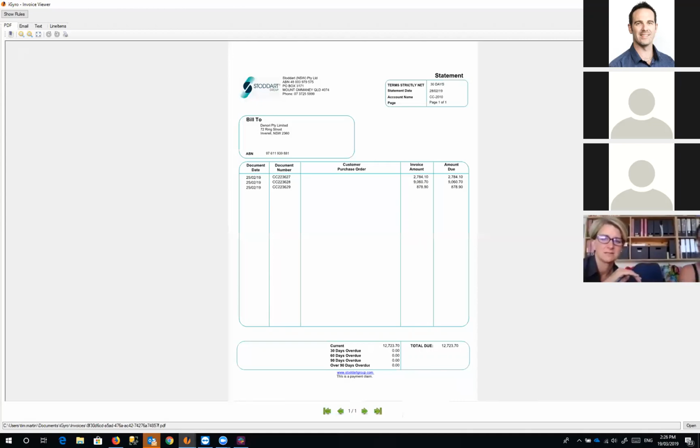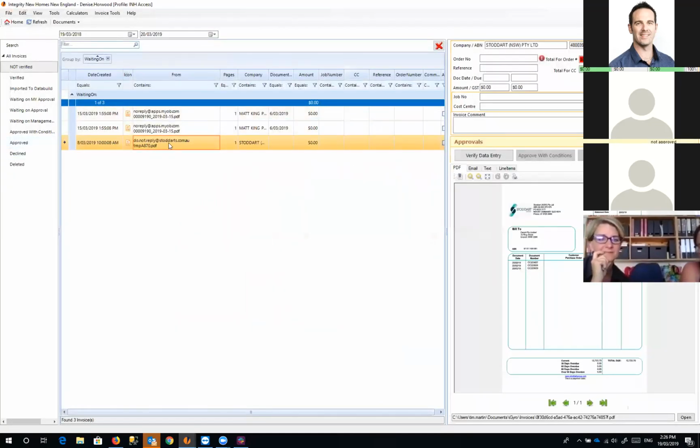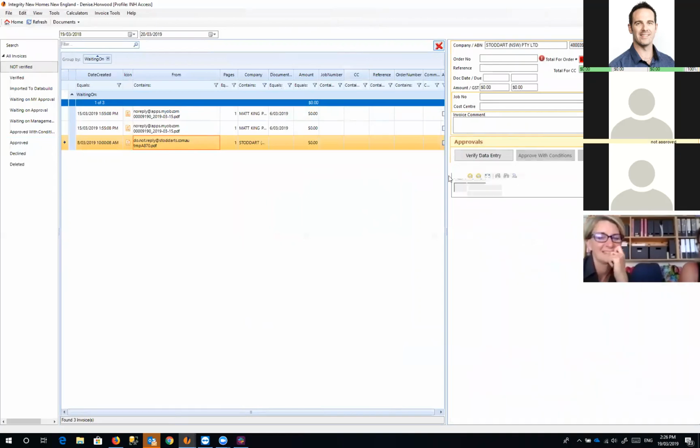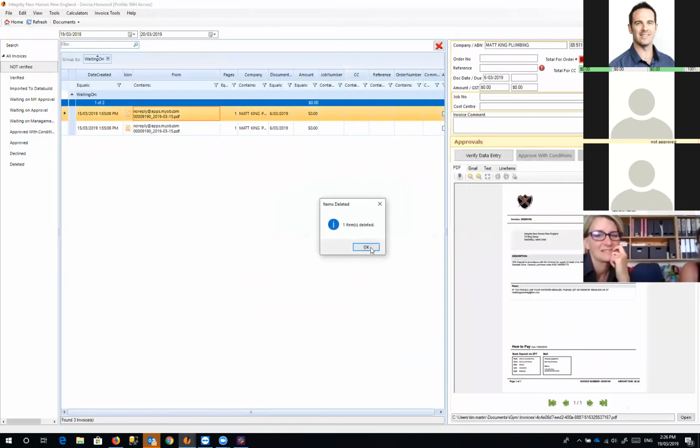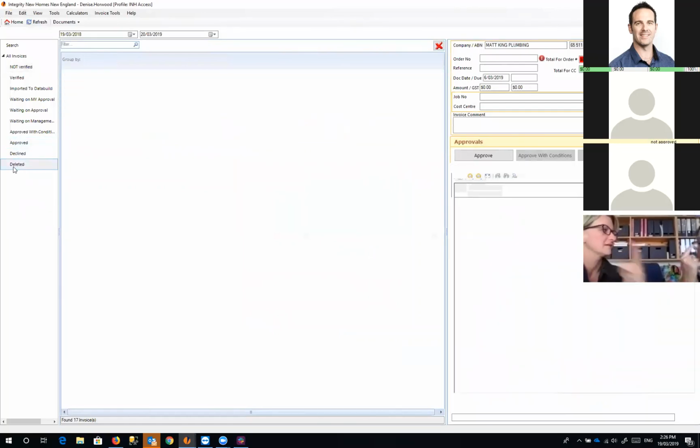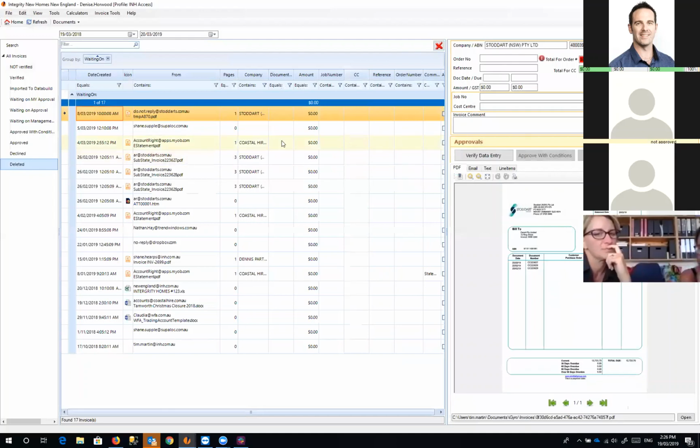Yeah, that's right. So if you're happy to do that, what will happen if we delete that? We see that delete button just here. So his email. One item deleted. So it just stays in this folder. There's a folder over here that says deleted, so you can check them. Check your statements. And some people email. I had someone email an inquiry to set up an account, and it came to this address as well.